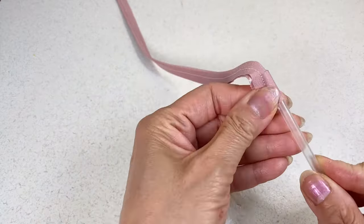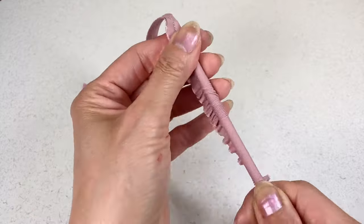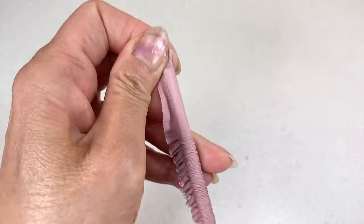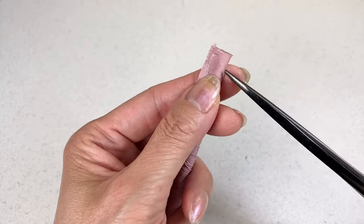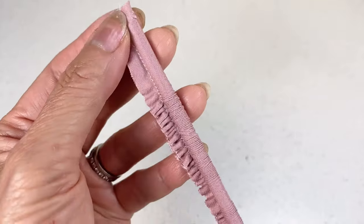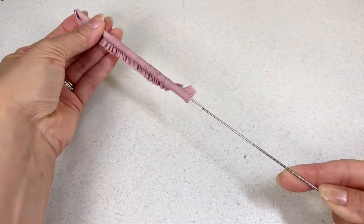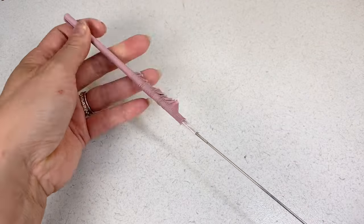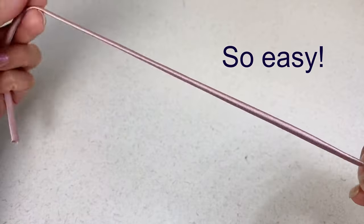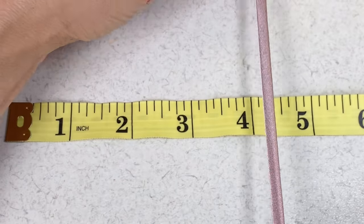Grab your skinny tube and thread it through the strap, then pull all the fabric down over it. It should feel snug, but because the fabric is cut on the bias it'll stretch over the tube quite easily. When you get to the top, leave about half an inch or a centimeter of fabric above the tube and cut a little hole there. Insert your loop turner and push that bottom latch of the hook through that hole and pull your fabric through the tube. Slide the fabric up the tube as you're pulling and the strap will come through really easily. Of course you can use a loop turner without a tube, but this really does make the process a lot smoother. And there you have a nice skinny strap that's less than a quarter of an inch or five millimeters wide.